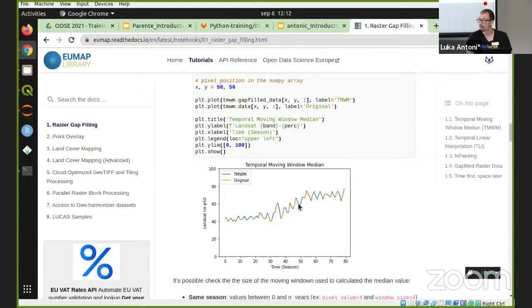And of course, we have 4 seasons, and maybe one of these seasons actually has observations without gaps. In most cases, that is the case. So maybe we are gap filling, for example, the winter image because there are too many clouds in this season, but for the summer image we have observations. And we are using all the seasons inside 1 year to produce the land cover maps. So this problem will be minimized.